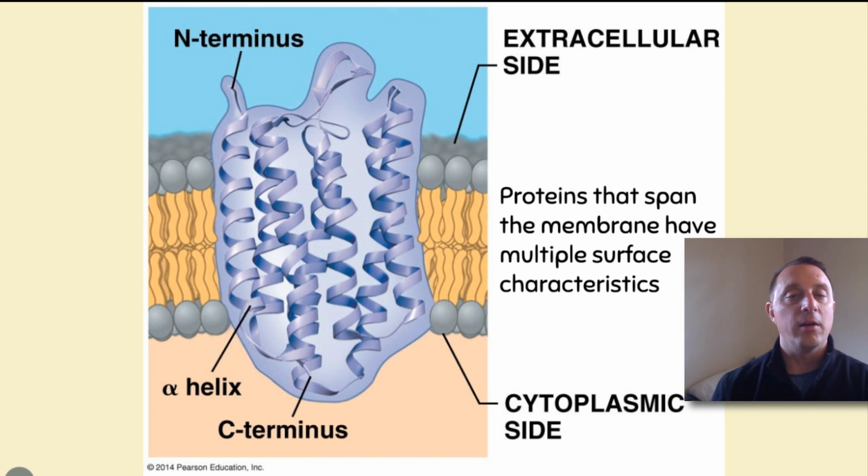The amino acids that are embedded within the protein inside where all the fatty acid tails are, those will all be nonpolar or hydrophobic amino acids because those are going to associate well with that region of the membrane. So mutations that change the amino acid properties could change the way the protein fits in the membrane, and could make the protein not work if it cannot embed itself into the membrane properly.